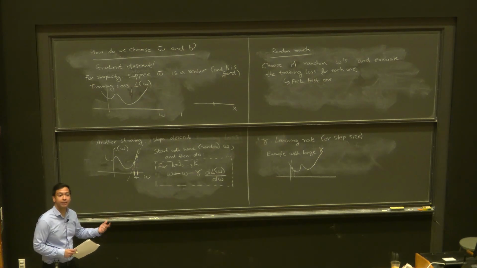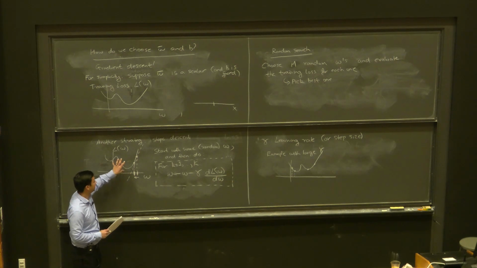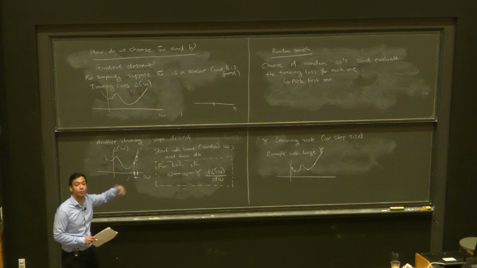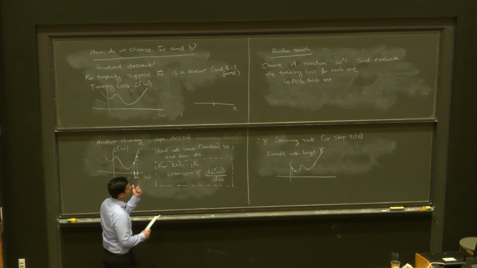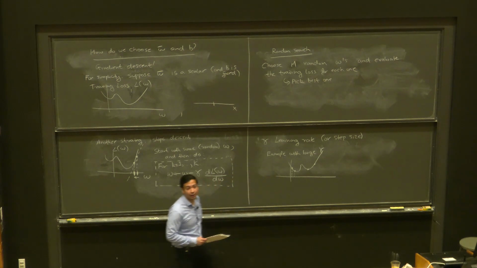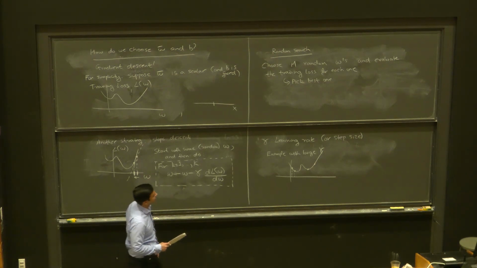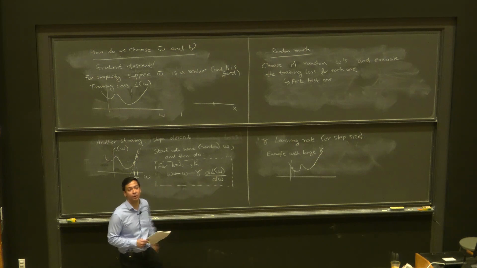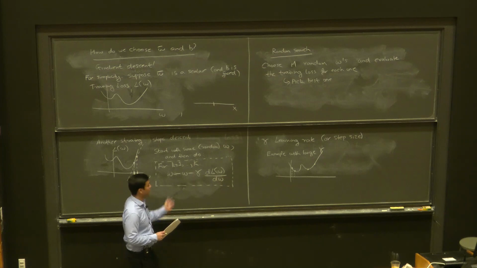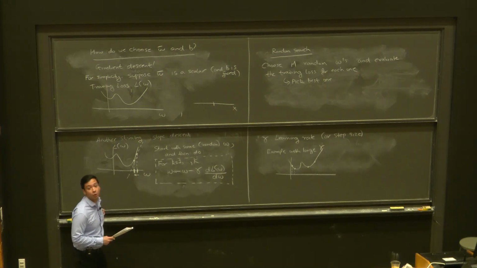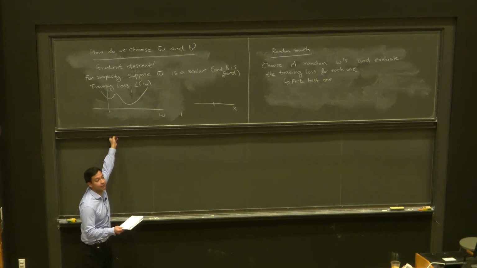There's some nice theory. If you know things about your training loss, its gradients and its second derivatives, if you know bounds basically on how quickly it changes, then you can use that to pick gamma. In practice, it's not often known, so it's hard to use that theory, but at least theoretically there's some kind of good choice of gamma. Good in the sense that you make progress, but you don't jump around. But that assumes that you have some knowledge about the gradients and the curvature of the loss landscape.